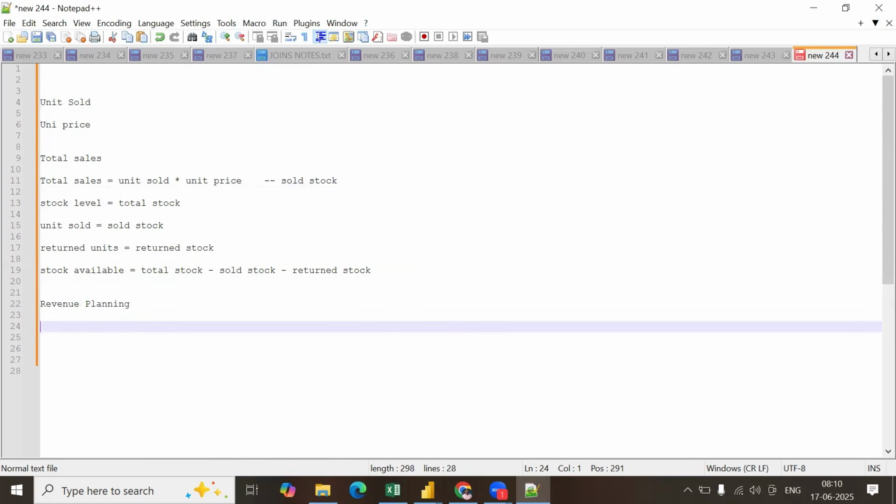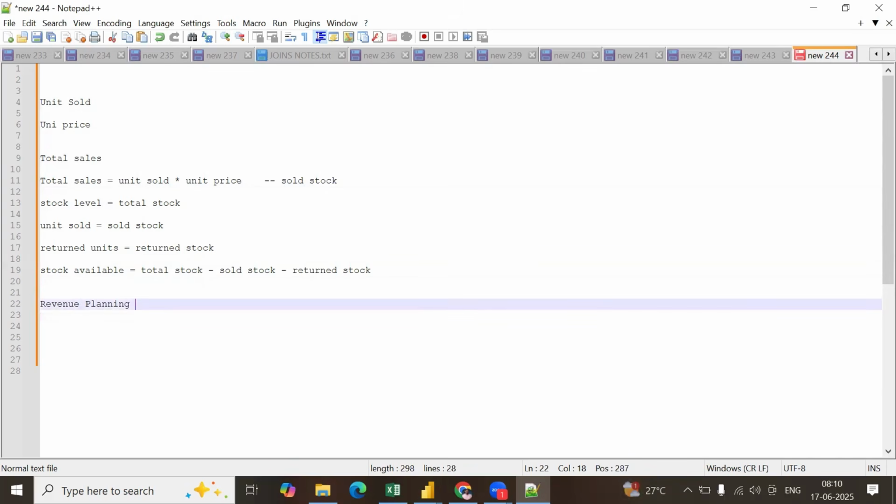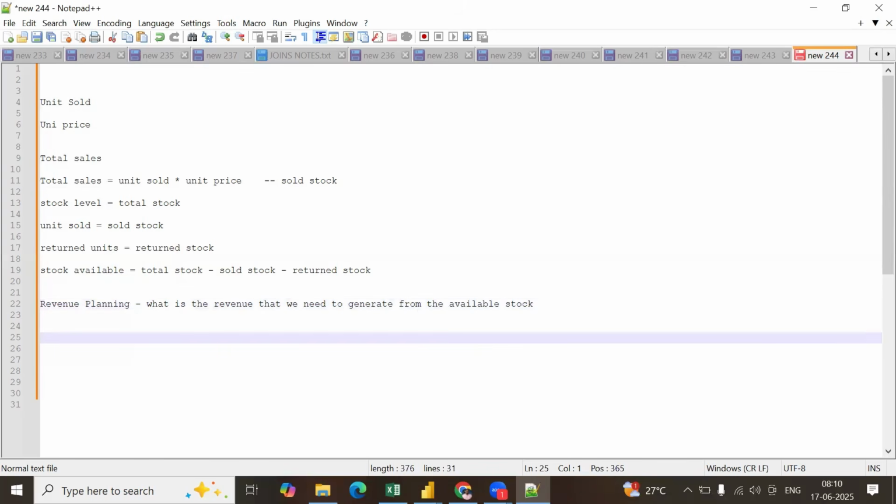Revenue planning is the revenue that we are going to generate, that we need to generate from the available stock.